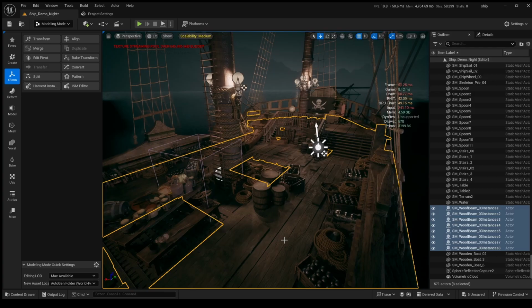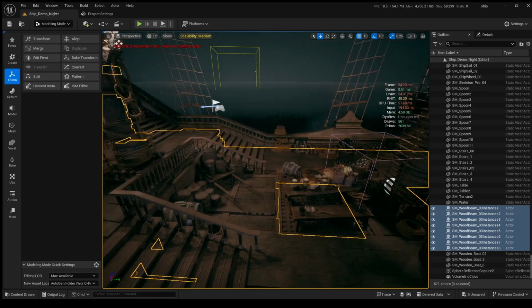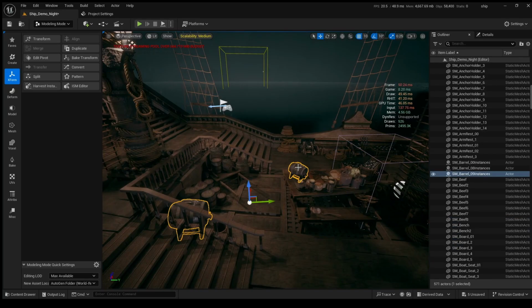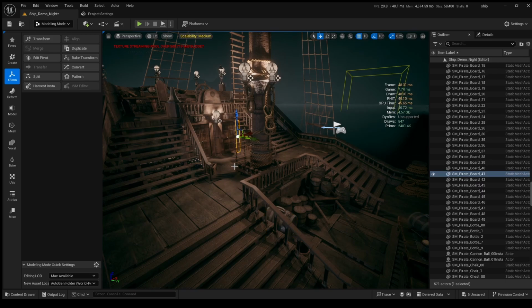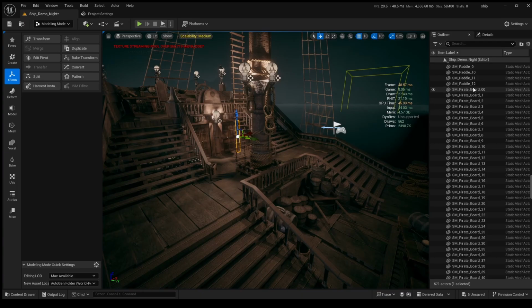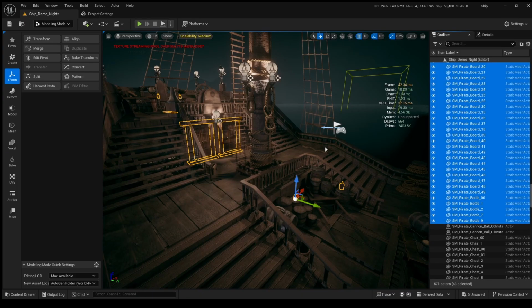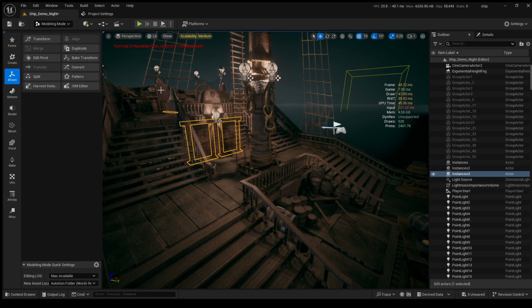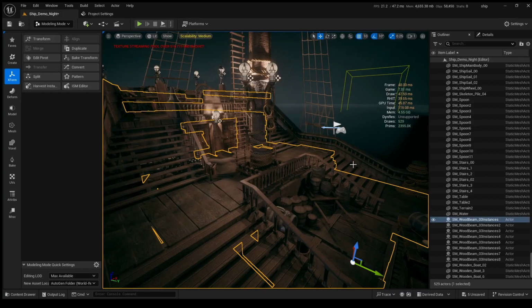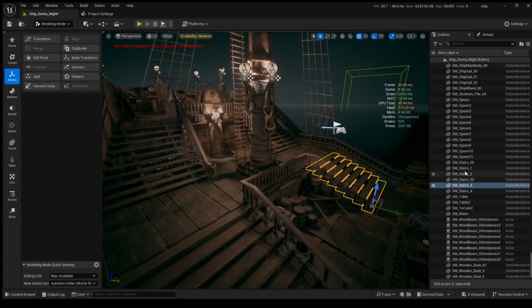So we have pirate board, and we harvest them too. So we have stairs.